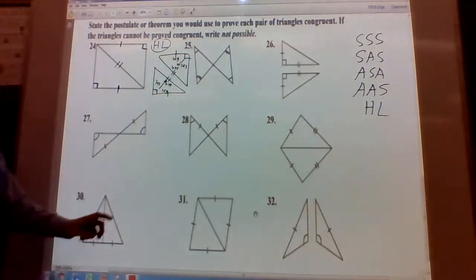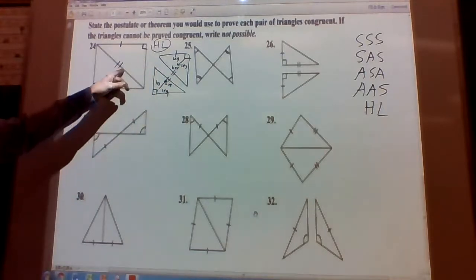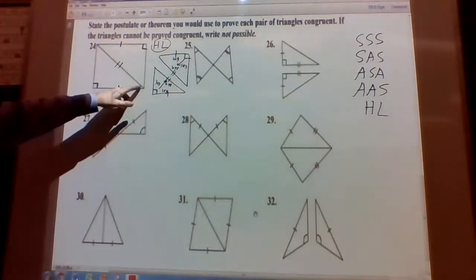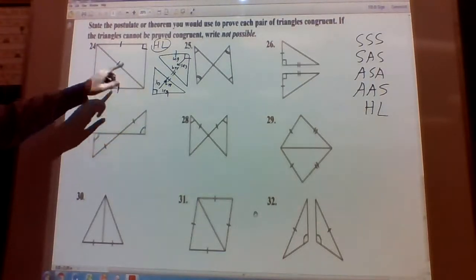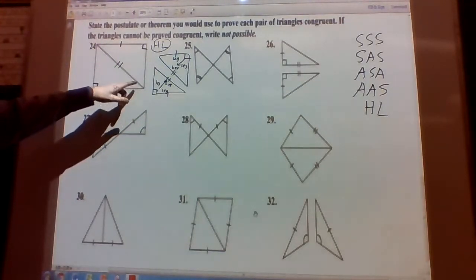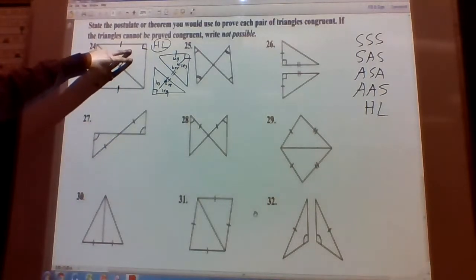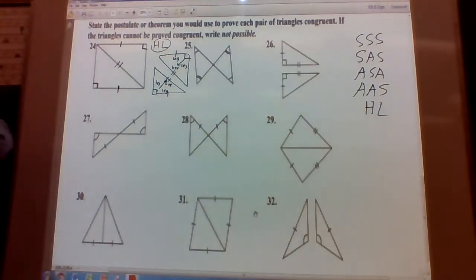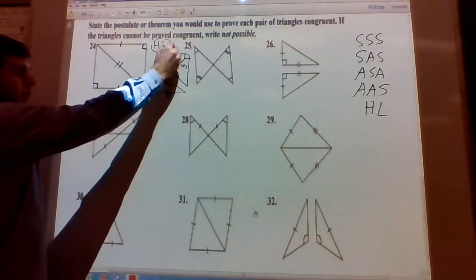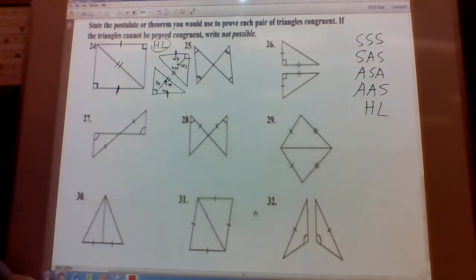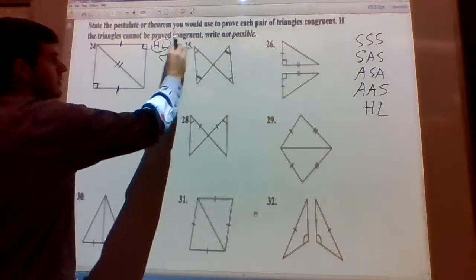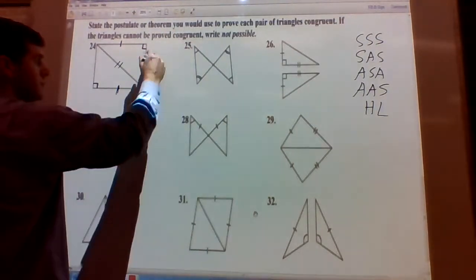So if we notice, we have hypotenuses that are congruent. That's this piece right here. They share this piece, and this piece is congruent to itself by the reflexive property or symmetric property, whichever one you want to use. Therefore, these two triangles both have a hypotenuse that is congruent. The hypotenuses are congruent, and then we're given that a pair of legs is congruent. So we can use hypotenuse-leg on this one. So HL.